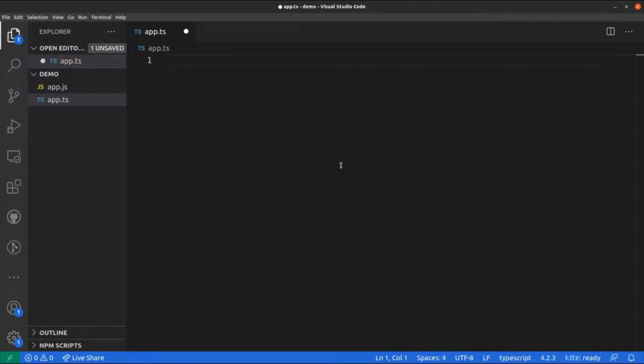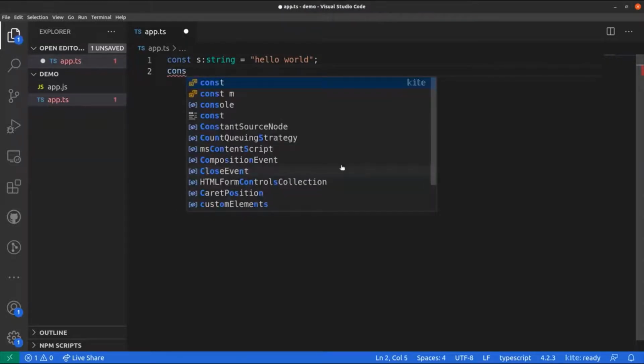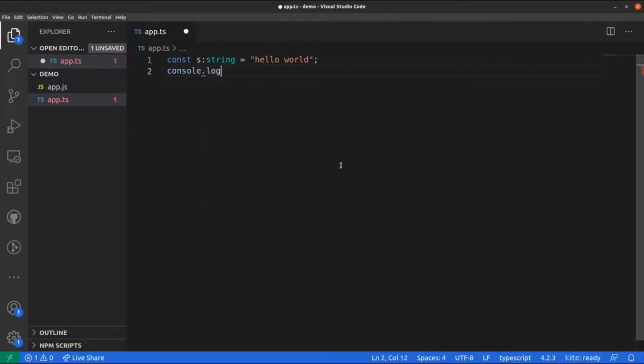Let's try to define a variable using const, and then we give a variable name, let's say S only, and this is of type string, and the string is hello world. Now let's try to console.log the S variable.